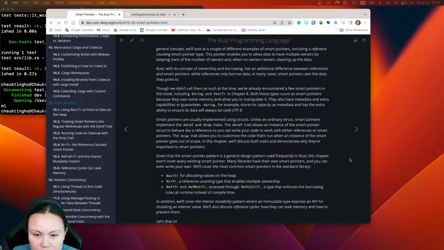Smart pointers are usually implemented using structs. Unlike an ordinary struct, smart pointers implement the Deref and Drop traits, because you have to dereference it, and when nothing is referencing it, you have to drop it. The Deref trait allows an instance of the smart pointer struct to behave like a reference, so you can write your own code that works with either references or smart pointers.